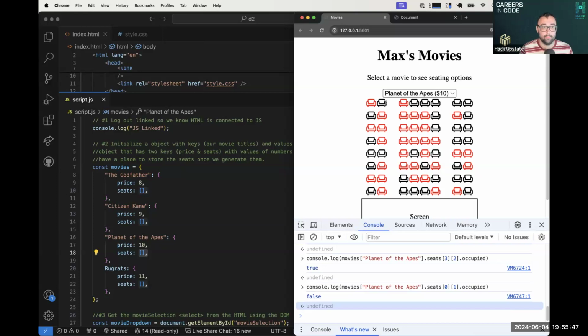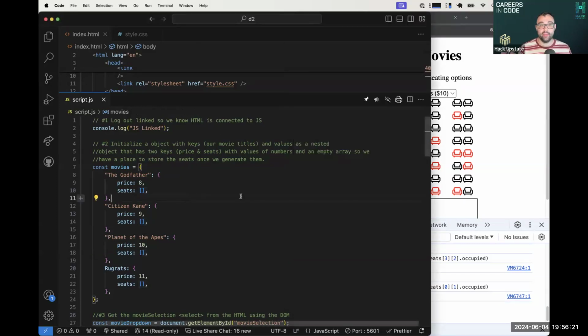All of that is going to matter in a second, because the next step that we need to work on is when I click on one of these seats, I want it to turn blue so that I know that it has been selected. How do we add something so some JavaScript runs when something happens? Event listener. And that event that we're listening for is a click.